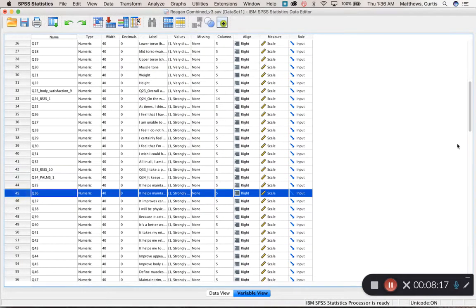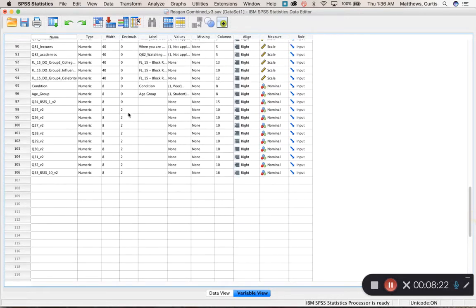So in one big swoop setting, as long as I'm here in the data view, I'm going to come on down and tell all of these to go ahead and just be, I'd have to do this whether I did them individually or whether I did them in a batch like what I did.